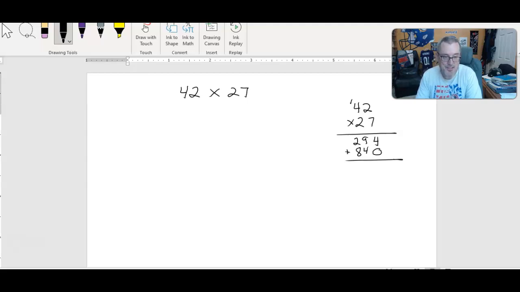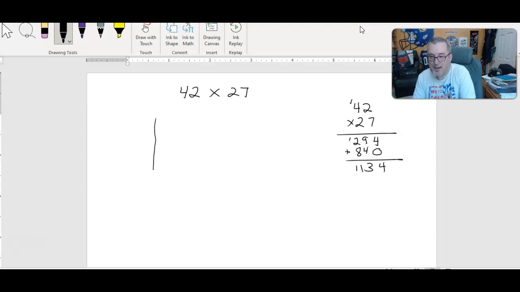And then I would add those things together and get 4, and then 13, and then carry the 1. And then, what is that? 8, 9, 10, 11. So I would get 1134. That's how it looked for me in 5th grade. Now, how do we make sense of all of this stuff? How do we develop the fluency with 2-digit multiplication? Well, here's a way. It's called the area model.